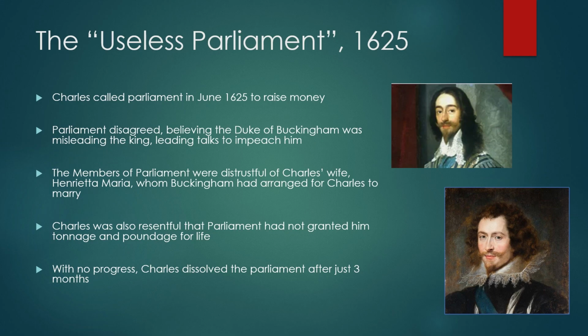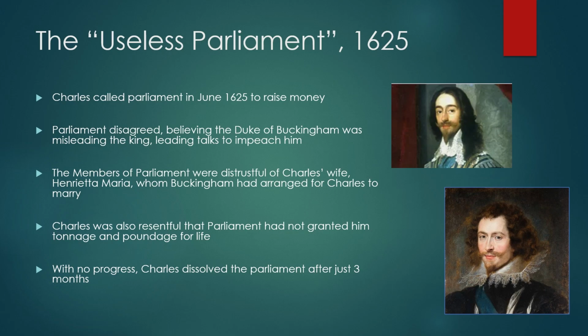As we've also mentioned, religion was another thing on their mind with Henrietta Maria. She had brought a group of Catholic advisors to England when she married Charles, and he saw himself as quite sympathetic in allowing her to have more ceremonies and symbolism in the Anglican Church. We will touch more on that, as I say. Buckingham had negotiated the marriage contract, and the MPs became furious when it transpired that, as part of the marriage deal, English ships would be used to suppress a Protestant rebellion that was happening in France. It was very clear to Parliament that Charles was intending to wage war in Europe and was just going to use their money to fund this war effort.